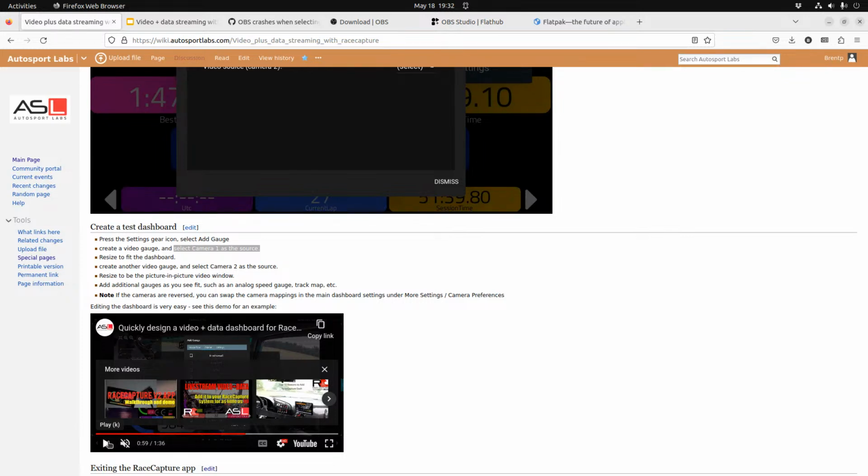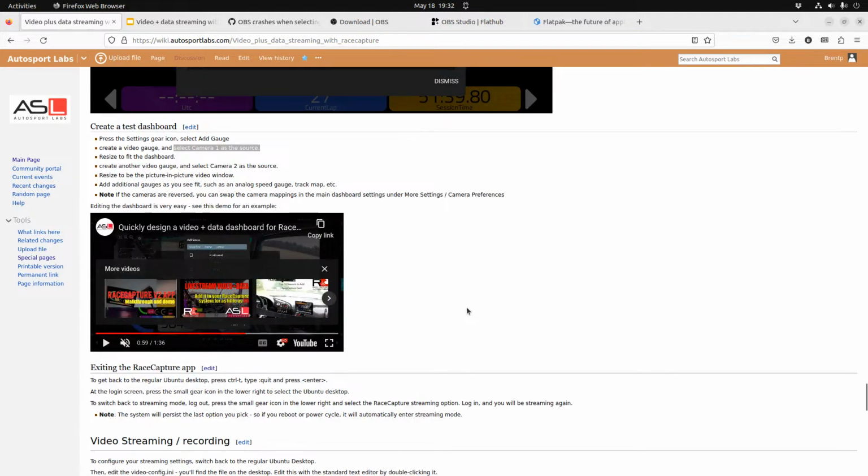And then ultimately you'll be able to design dashboards, share them as a shared preset, and then pull down other people's presets and update those, and it'll be a great time.